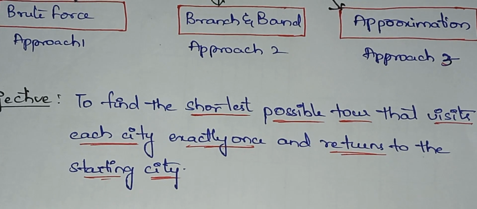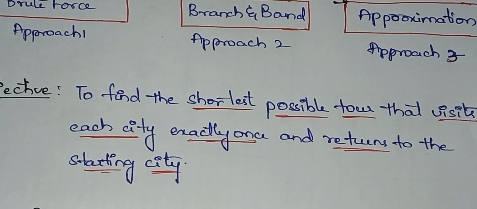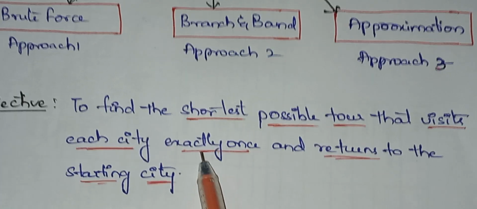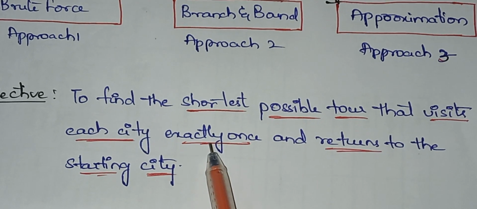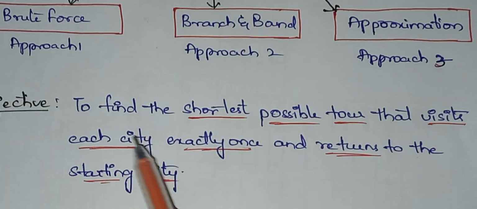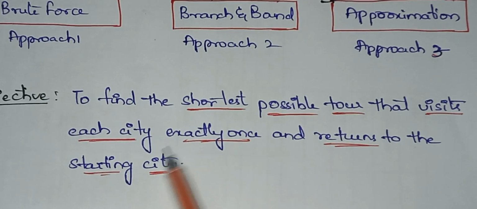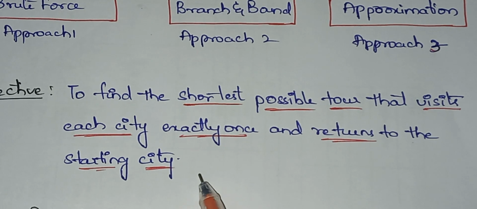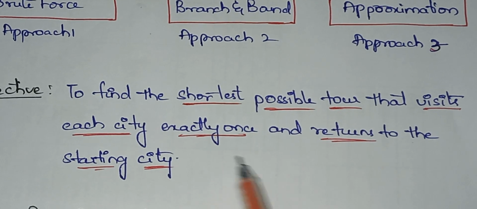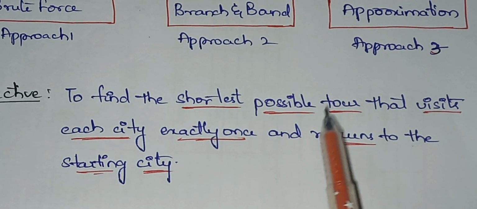So how will you identify this shortest tour? You have to start at one city, and you have to visit every city exactly once, only once. So you cannot repeat again and again. You have to visit each and every city exactly once and return to the same city where you started. In between, for the number of permutations of tours generated, you have to calculate the distance for each possible tour and then identify the minimum distance. That is nothing but the shortest possible tour.